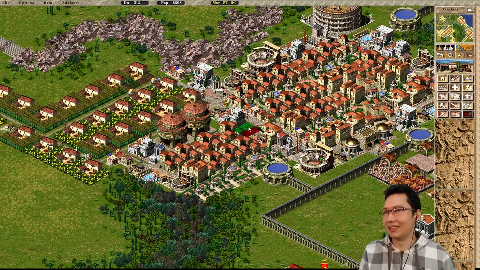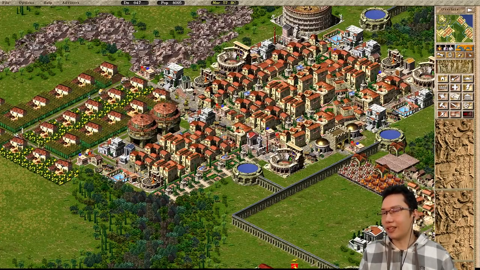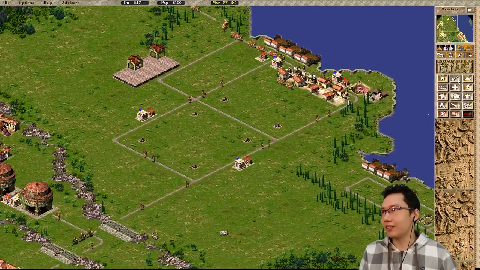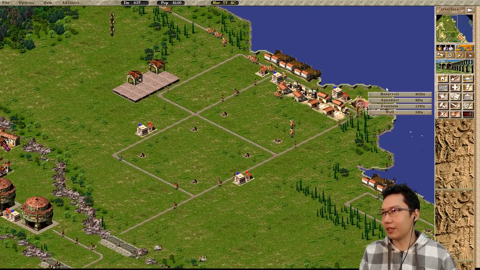Ignore him. Because some of the stability seems a little off here. So yeah, another market should do. There we go. Now let's get some water over this side. Yeah, we're gonna need a reservoir. Let's make some room there.